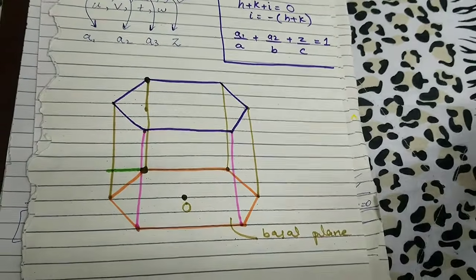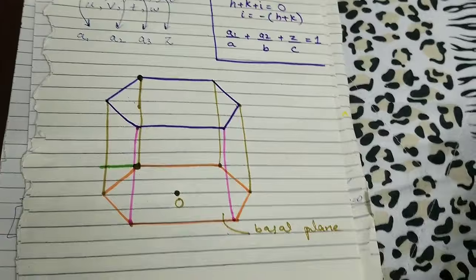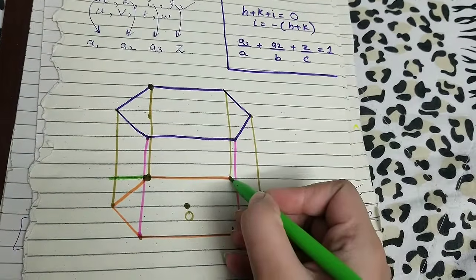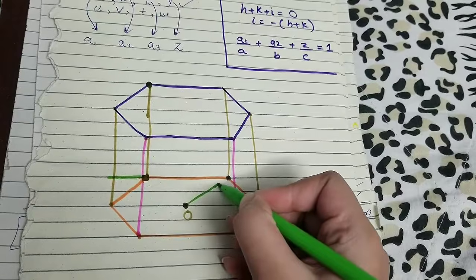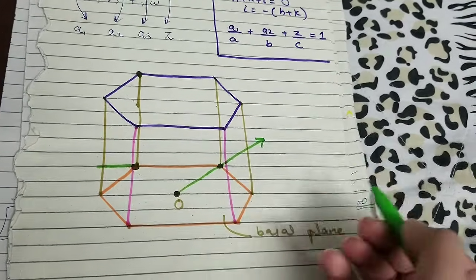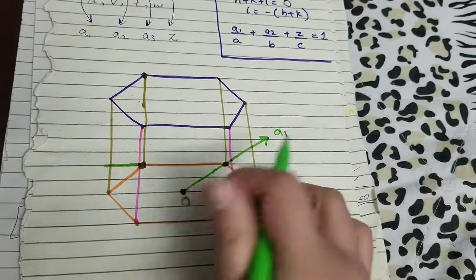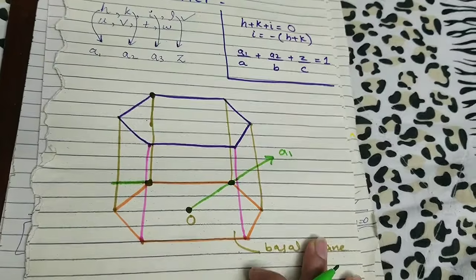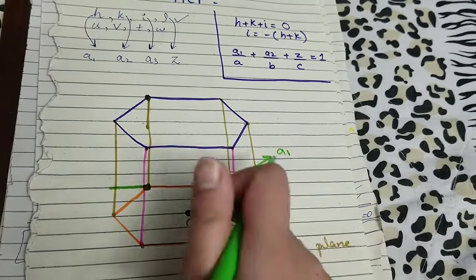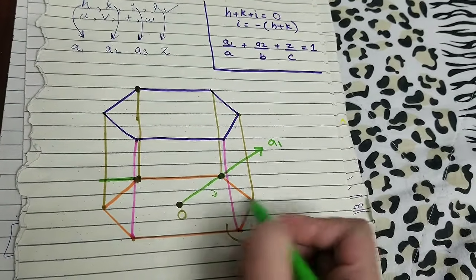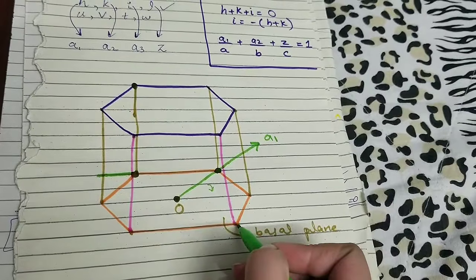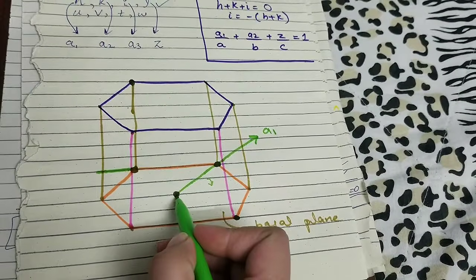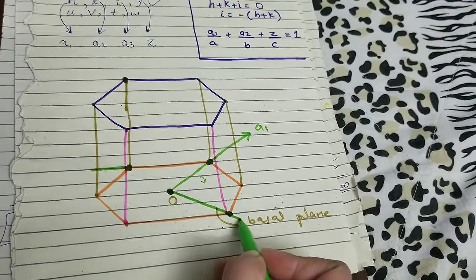Now let me draw the coordinate axis lines, and the coordinate axis lines will look like that. Okay, take this corner, a vector from this to this corner is the A1 axis. Okay, this is the A1 axis direction. All right, this is the corner of the unit cell. Now leave that corner, move clockwise. Okay, we're moving clockwise, leaving that corner untouched. The next corner to it will be taken as the second corner to make the second axis line, which is the A2 axis, and here we go.